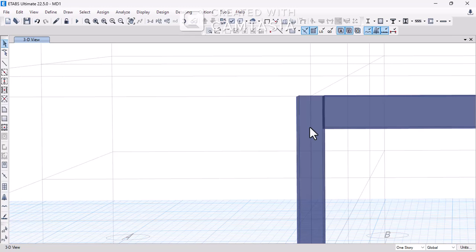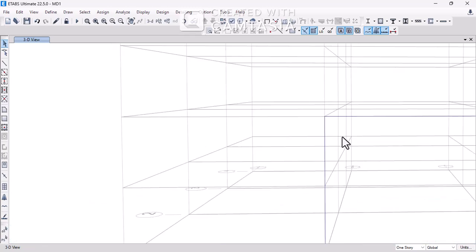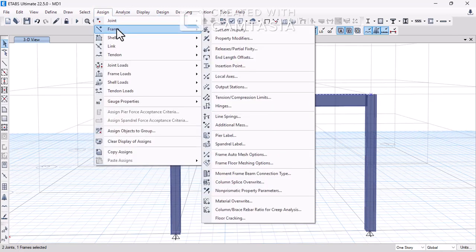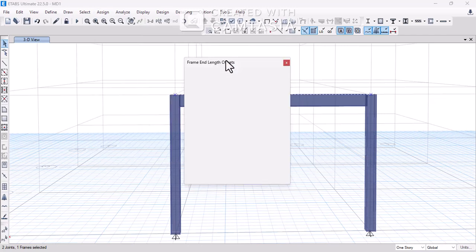So what that means, the small distance between the column face and the column center line, that is called the end offset. So what you need to do, select this frame and go to Assign, Frame, End Length Offset.